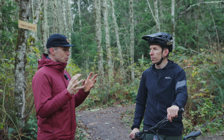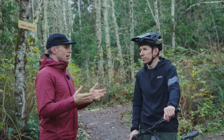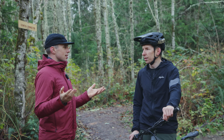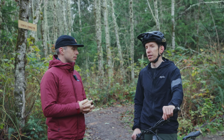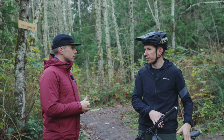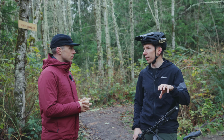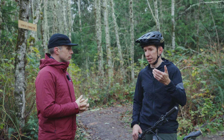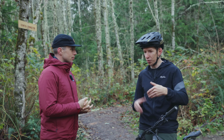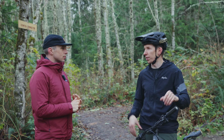So now, it's an important question, how a bike or a bike brand develops a shock tune. How is it done? Almost exactly what we're going to do today. Basically, they speak with the suspension manufacturer, send them the basics of the bike, often the kinematic charts, and that manufacturer will send them a few different shocks to try out. So they'll take it to their test track, and it's really boring. They just do the same track over and over and try out the different tunes and see which one they think would work best for the broadest range of riders.